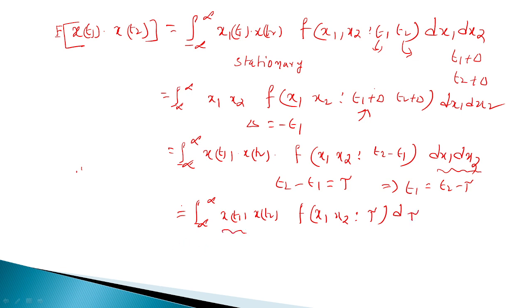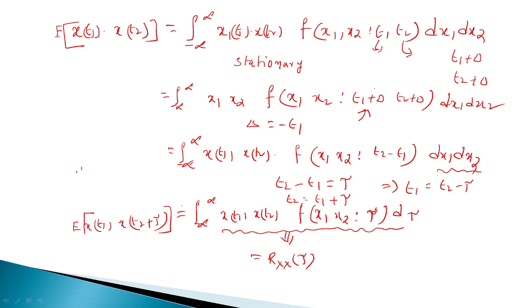And therefore finally, this is the average of the two signals, but it is a function of tau, we can see this. So that's why he is assuming this is equal to Rxx of tau. And here at the place of t2 we can write t1, t2 equal t1 plus tau. We can write it as t1 plus tau. So therefore here we can write it as E of x of t1 and t2 equal x of t2 plus tau.